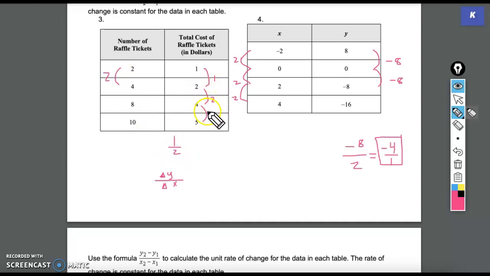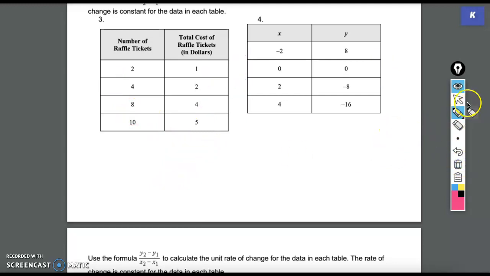If I were to look at this one, my change was a 2. Well, then I would want to find my change here, which is a 4. And again, notice I always want reduced fractions. So I would have to reduce this one back down to 1/2. So sometimes you do have different numbers, but the fraction itself will still equal the same amount. Whether I change from 1 to 2 or from 2 to 4, 1 over 2 and 2 over 4 both reduce to 1/2.